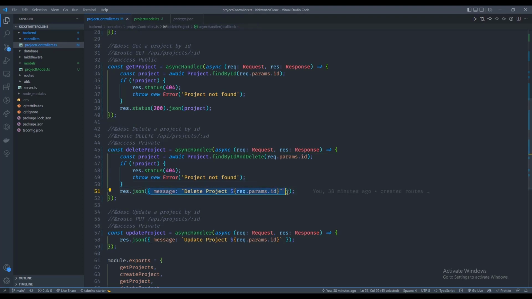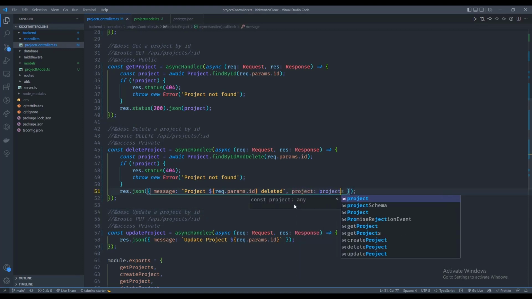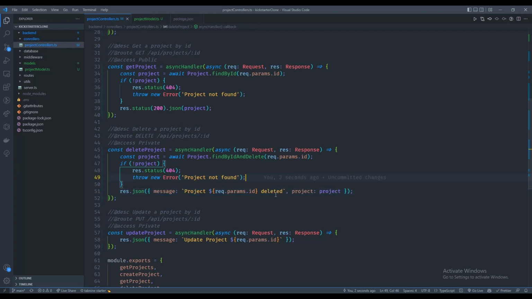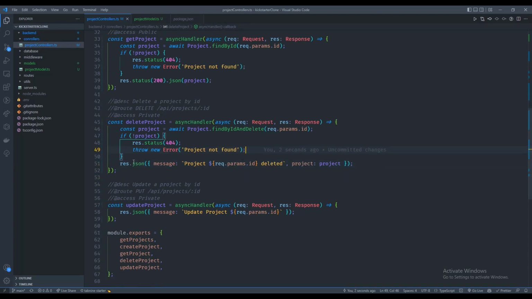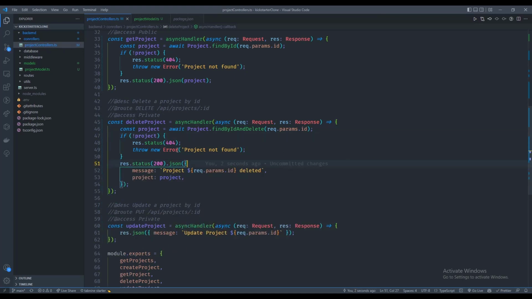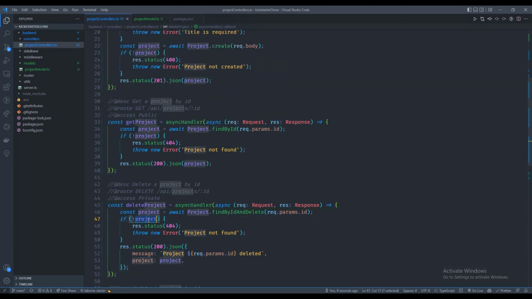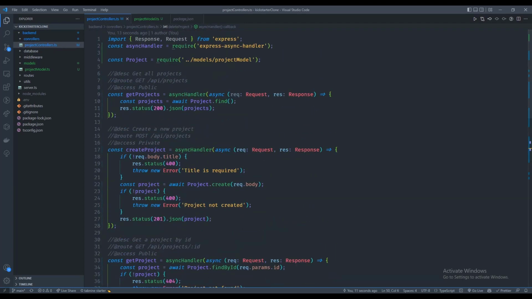Otherwise return project ID deleted. You can also throw project in as a project. That'll be okay. And let's throw in a status and we'll just say status of 200. Yes, res.status 200 JSON message: the project of the ID was deleted, and the project that was deleted. That's okay.